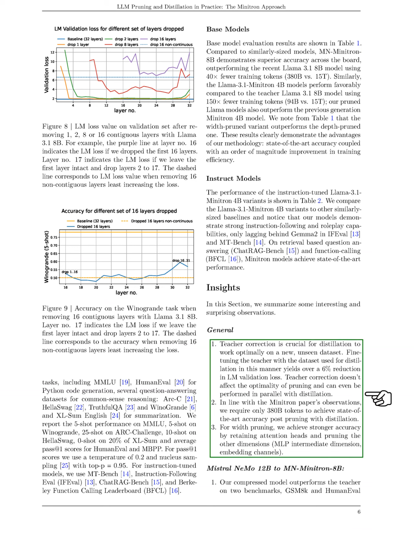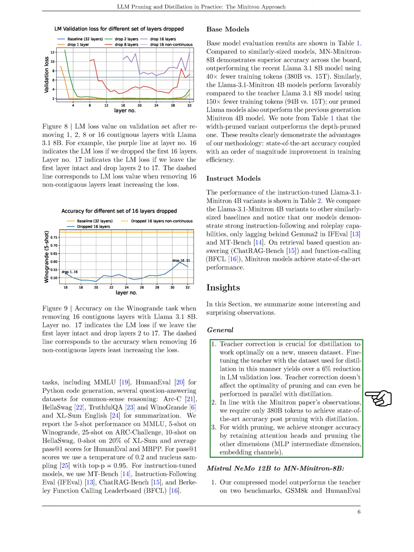Section Mistral Nemo 12B to MN-Minitron 8B. In this section, we compare the Mistral Nemo 12B model to the MN-Minitron 8B. Our compressed model shows better performance than the original on two benchmarks, GSM-8K and HumanEval, after we applied pruning and distillation. Specifically, the accuracy on GSM-8K improved from 55.7% to 58.5%, and on HumanEval, it rose from 23.8% to 36.2%. We believe this enhancement is likely influenced by the dataset, although we only retrained using the distillation loss.